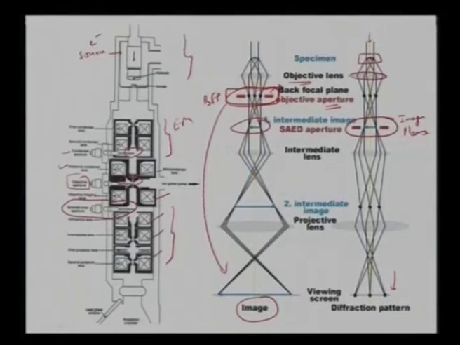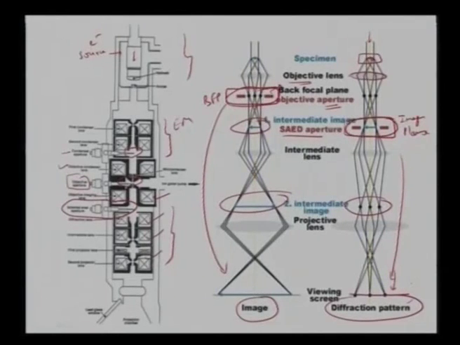At the second location I have the SAED aperture, where I am forming my intermediate image, and if I keep my aperture here, what I get is a diffraction pattern. These two are complementary features which I can tap, and I can form an intermediate image or intermediate diffraction pattern to finally get an image or a diffraction pattern. My viewing screen can be a fluorescent screen on which electrons interact and fall, or it can also be a CCD camera. So I have a particular specimen. I let the electron beam pass through condenser lenses, then it interacts with the material and passes through, and then a set of objective lenses gathers the information and lets it through certain apertures.